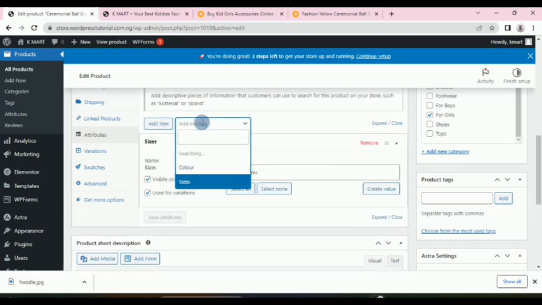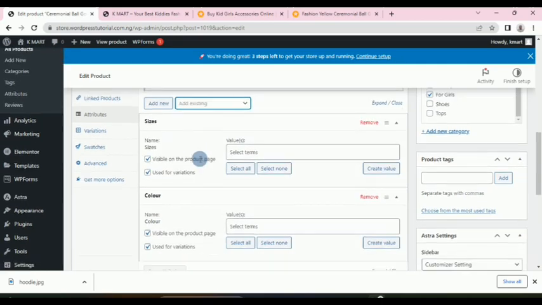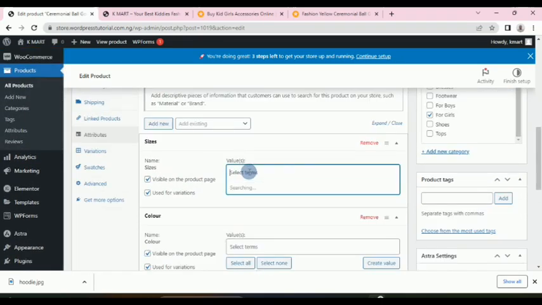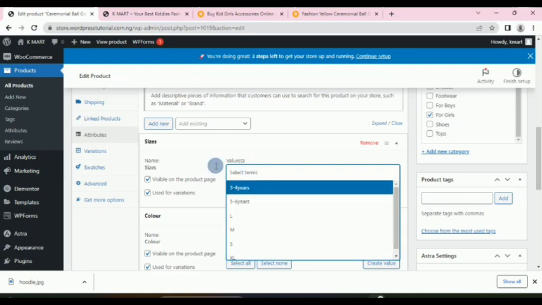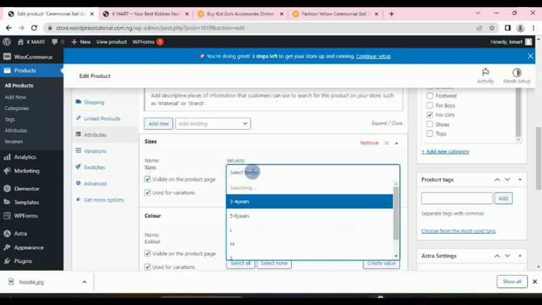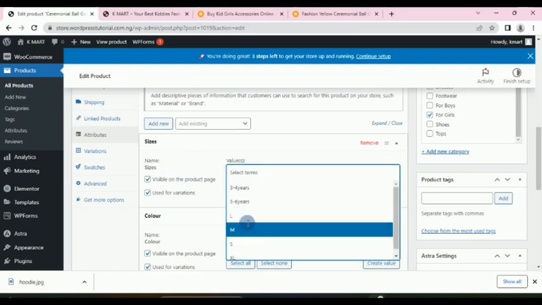Come here and add color as well. Now where it says select item here, this is for sizes. We can select the sizes that we want.